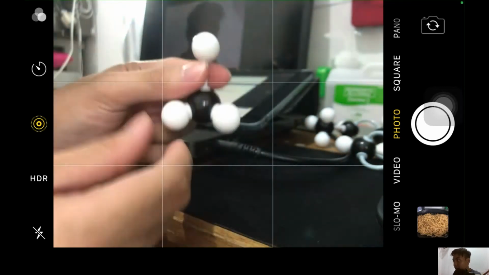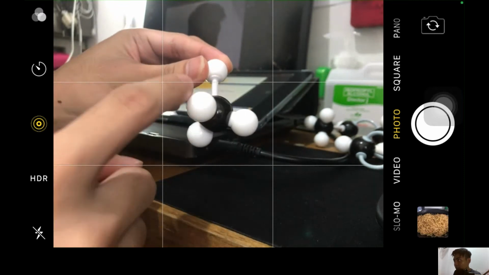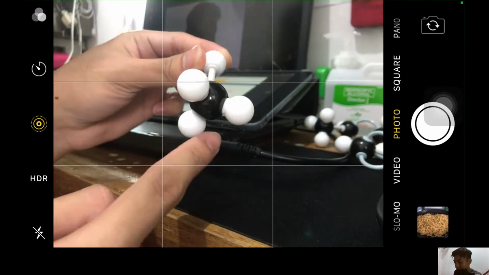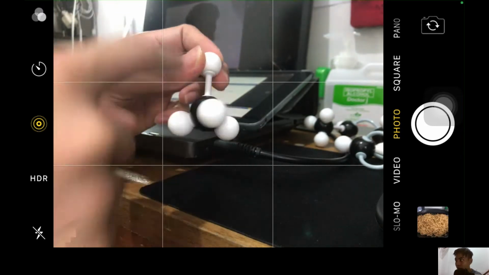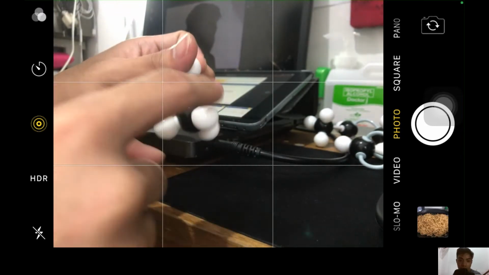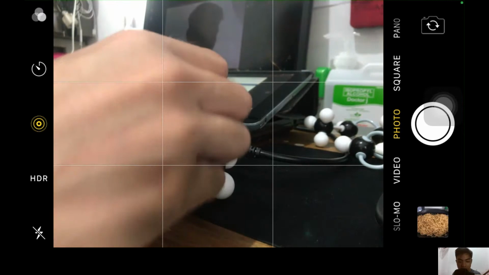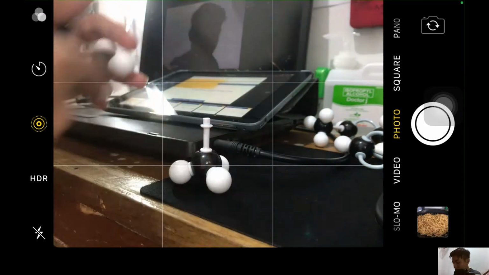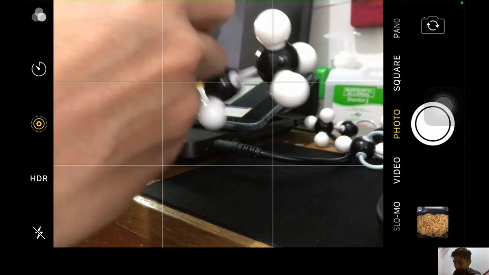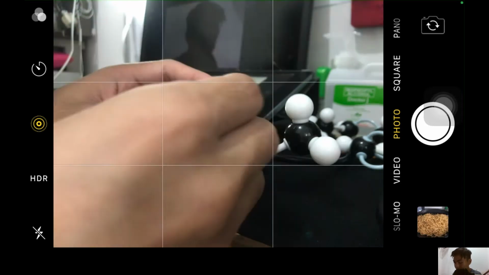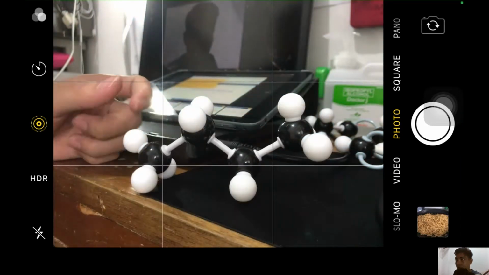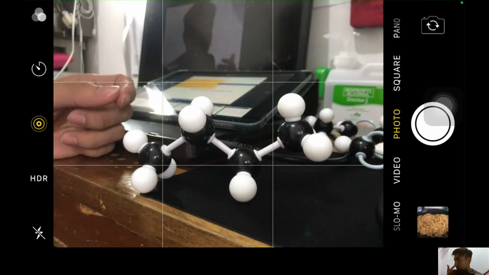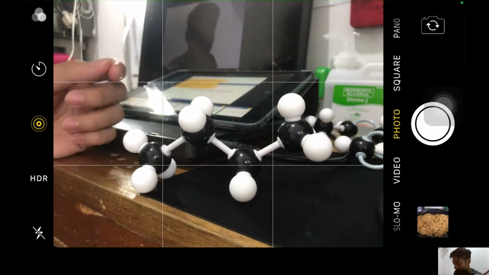Yung iba maigsi lang yung bond, no? So ito, may tatlong H ka sa baba, isang H sa taas, and they form four triangles, four faces, so we call it tetrahedron. Apat na faces, tetrahedron. Okay? So yun yung alam natin about alkanes. Primarily they are composed of carbon atoms which are sp3 hybridized, and that makes for a tetrahedron shape.